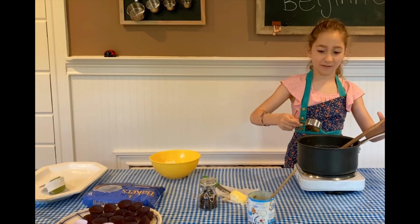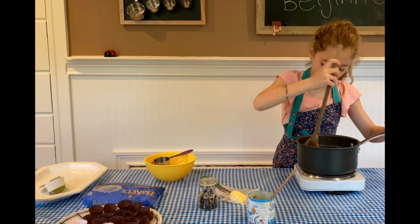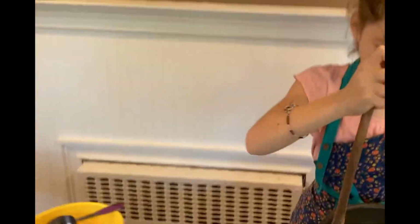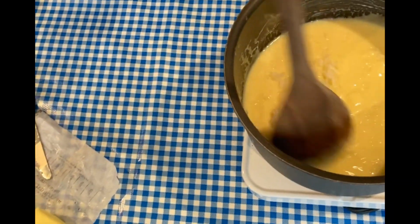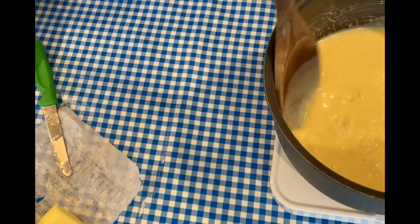I think I packed it a little too tightly. I'm gonna keep stirring. The coconut seems to already be melting a bit. The coconut will not really melt, it will just mix really well. But sometimes it could melt a bit, can't it? We'll see, I guess we'll find out. It seems like there's a lot less, but it's probably just all mixed in.